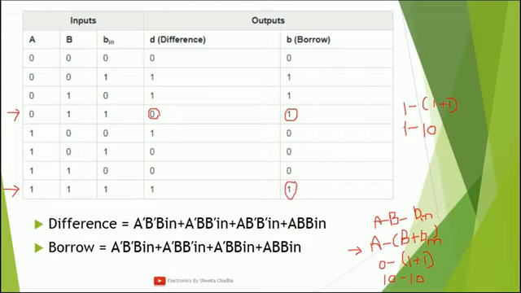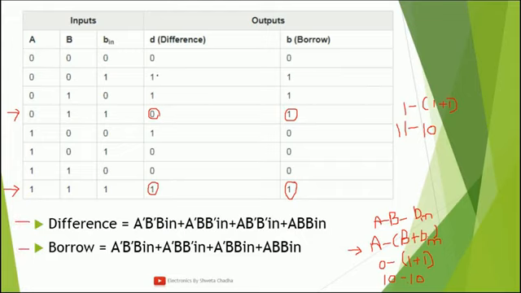When you are going to take a borrow, as 0 was having a new entry as 10, similarly 1 will have a new entry as 11. So what is 11 minus 10? You can perform the subtraction. 11 minus 10 is 1. Hence, you will be able to simplify the same truth table on your own without cramming the things. Now let us write down the difference and the borrow.